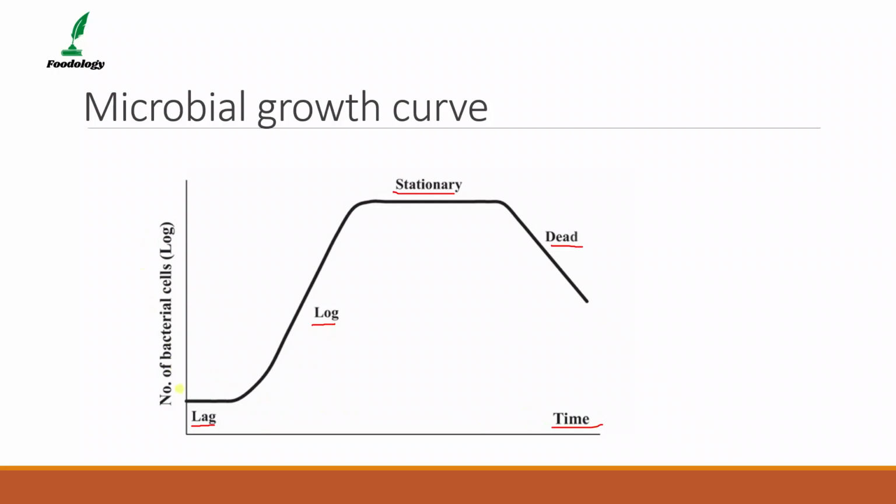On your x-axis you have time, and on your y-axis you have the number of bacterial cells. Lag phase. In lag phase, what is happening? Your microorganisms are getting introduced to the food environment. Like you take admission into college, or you sign up for a new class. In the first step, you get accustomed, you get to know your classmates, the batch, the class, your professor. That is an example of your lag phase.